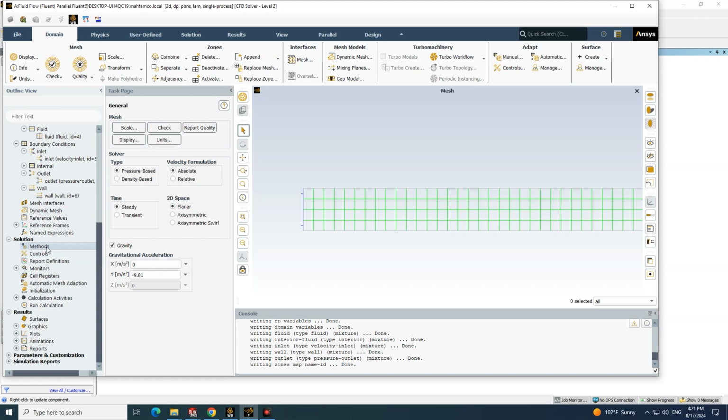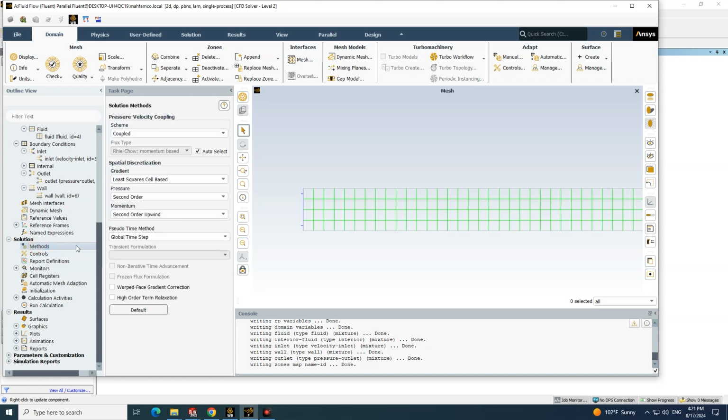After double clicking on it, you'll see this tab. Right here there are different algorithms of Ansys Fluent. You can choose one of them according to the complication of your problem. Right here, even simple can work for us.